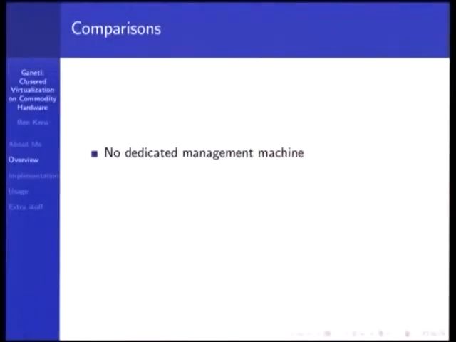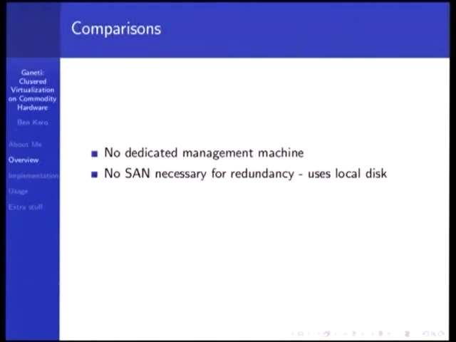So, comparisons to some existing solutions like ESX are that you don't need a dedicated management machine for this. There's no vConsole, there's no vServer. You don't need to have Windows anywhere in your infrastructure for it, which is really nice. There's no SAN necessary for redundancy. With ESX, you need an approved SAN, which means you've got to go knock on NetApp's door, and that means you get to spend mid to high five figures for it, which is just not an acceptable solution if you're a small company or you need to do this on the cheap.